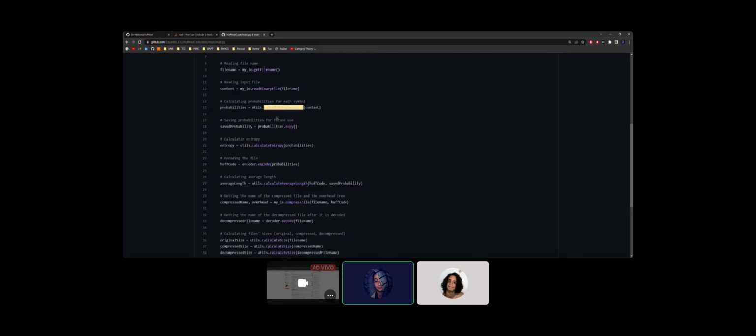We need to do some sort of preparation, and that would be to calculate the probability and the entropy. And with those two things in mind, then we start encoding. And that encoding is basically translating a byte to its specific amount of bits. So the Huffman algorithm is two steps. You first calculate the probability and the entropy, and then after all of that is done, you actually call the encoding function.